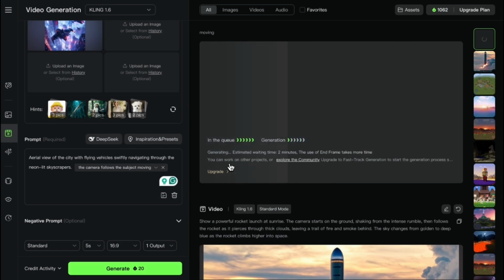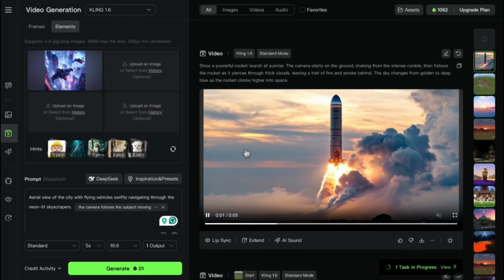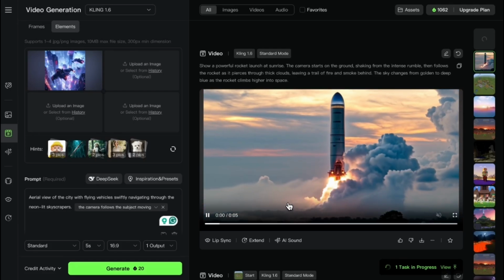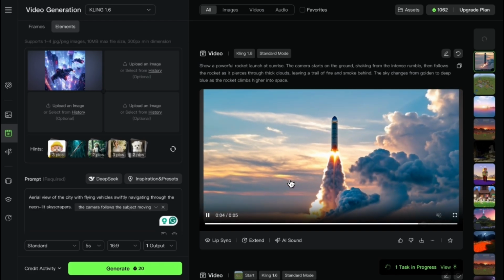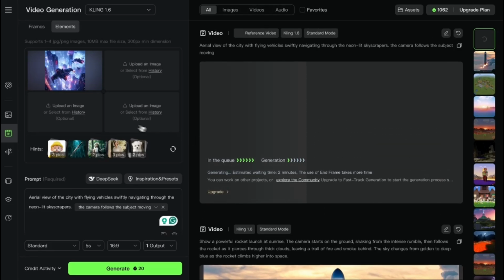Also, if you're going to try this tool, it is better to do it at periods when they are not at highly active usage, maybe at night or late into the night. But during the mornings or afternoons, which can be very peak hours, the wait time can go as long as 45 minutes or an hour. So that's one thing to bear in mind for this type of tool. So this is what we had for this rocket, standard mode, 5 seconds. It looks pretty cool. It looks like an actual rocket, and not that bad, I would say, with 1.6. So we have 2 minutes left. While we're at that, we could definitely come back.